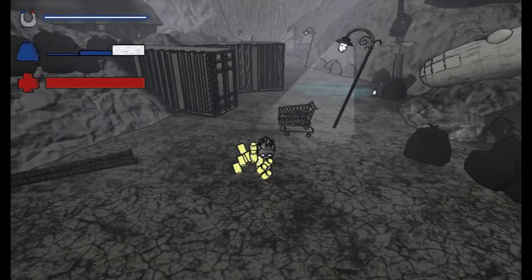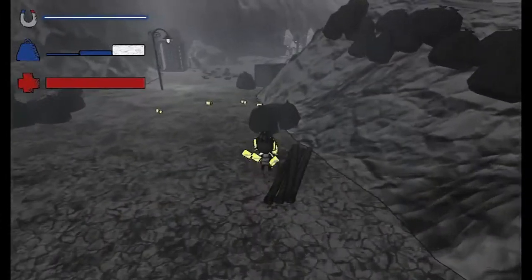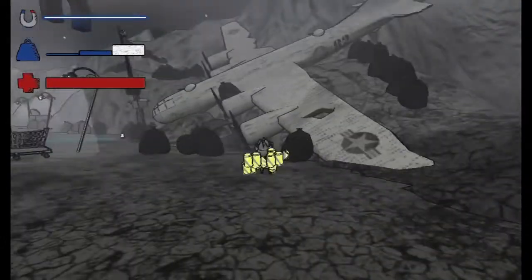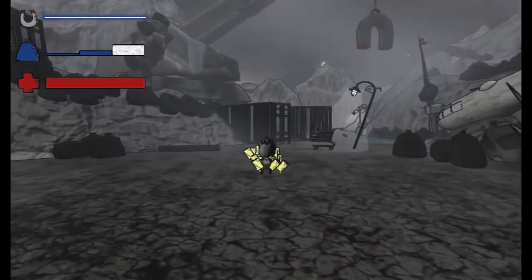But I got a slight problem here. Can I pick these up? Nope. Oh, wait, what? Oh. Well, I guess I'll keep them. Wait, that weighs me down. Do I want these? I don't even know. I wanted these earlier. Wait, what happens if I press this button? Nothing. But I can blow them around. That's nice, I guess.